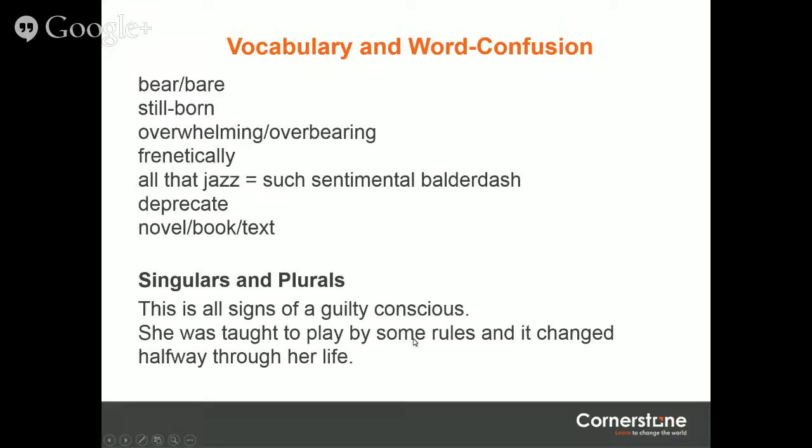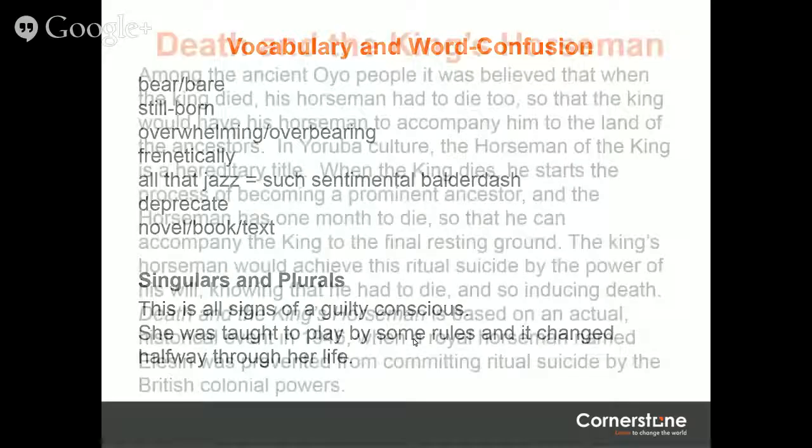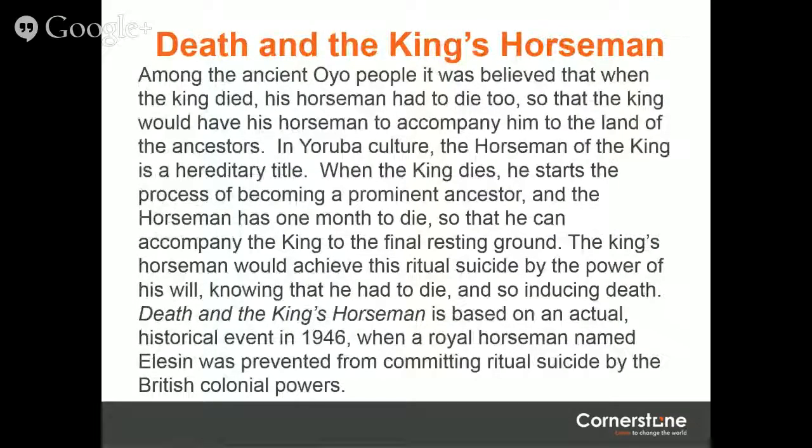let's go on. Now we're going to start looking at the play that we're studying today, Death and the King's Horseman. Now, this looks like pretty solid writing, and it comes straight out of your study guide. So you must go to lessons and study guide and study this play, because this is what you must understand if you want to be able to write about Death and the King's Horseman. Let's read it.